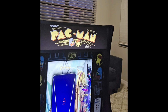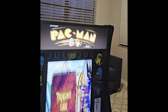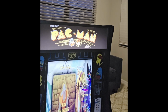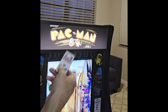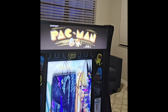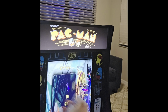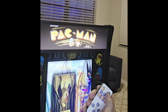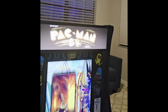If you want a lit up marquee, it's a nice little touch. Again, I wasn't going to do any more updates to this system, but I was like, you know, it looks nice. So again, definitely recommend that you get the remote. You can turn this thing on and off just in case it bothers you. If I'm playing my light gun games, I don't think it's going to affect it. That was my main concern, is if the light gun has a problem with it, I want to be able to turn it off, so you can. Again, I can dim it. Otherwise, you'd be here at 100%, and 100%, I'm telling you, it still looks great.